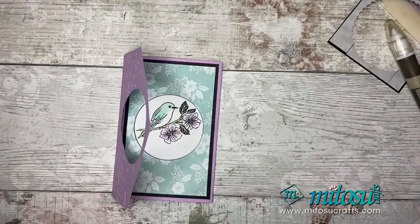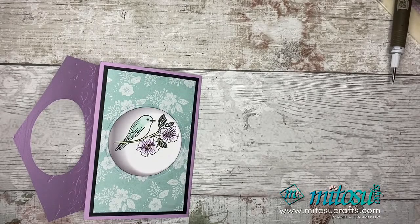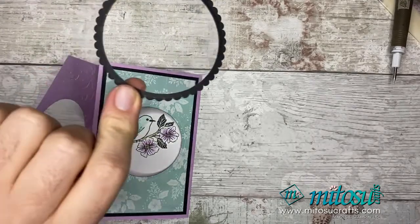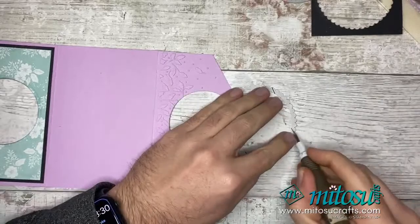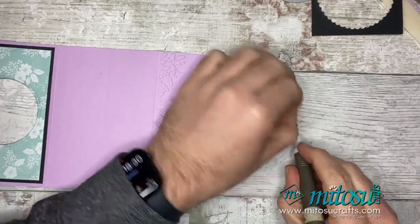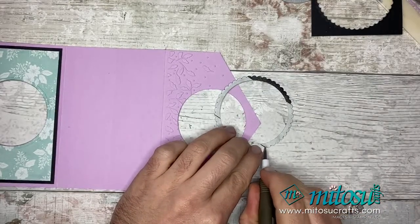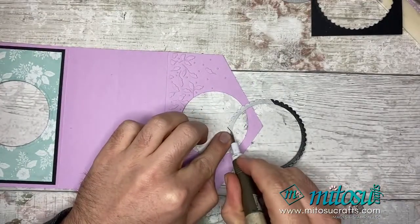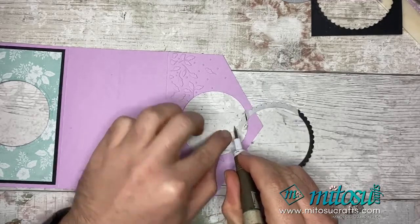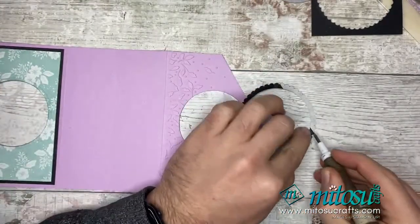To finish that off, you will need to take your aperture, which I seem to have lost. If in doubt, check under your die cutting machine, because that's where it was. All right, then what we can do is remove this adhesive sheet from the back of this aperture which we created. So there's lots of apertures going on this card. Do you agree with me, a Tri Fold Aperture card? Or can somebody else think of a better name for it? This isn't a new fold, so somebody has probably got a proper name for it, but I just don't know what it is.